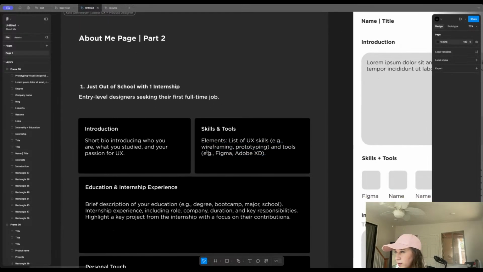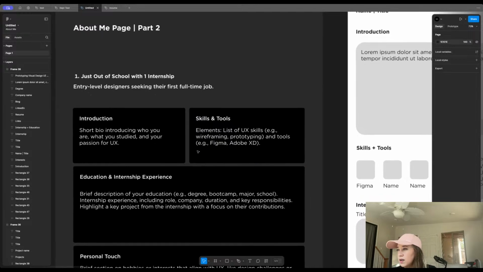So, for the page for just out of school, you would have your short introduction where you would talk about what you studied and that you're passionate about UX, more at a high level. And then you would have a list of your skills. Now, I have seen some about pages where they just embed the entire resume, and I don't think that's the best approach because we're always updating our resumes based off of the latest experience that we have. So I would say probably don't embed your resume. You can definitely have a link at the bottom, but that's just my personal opinion.